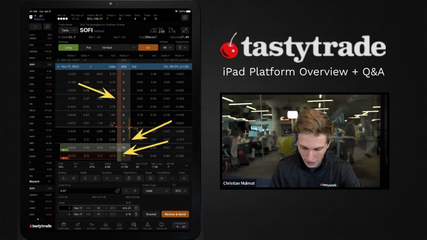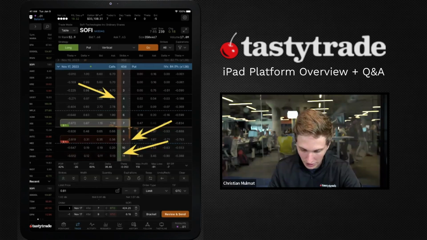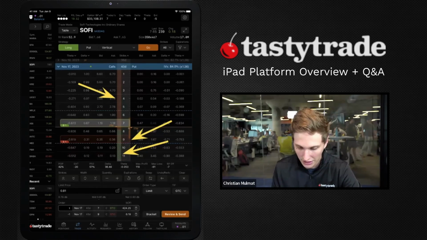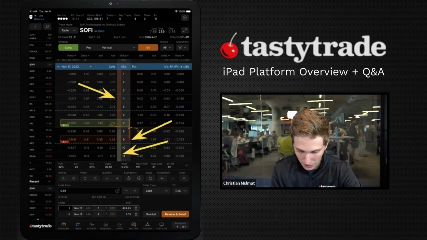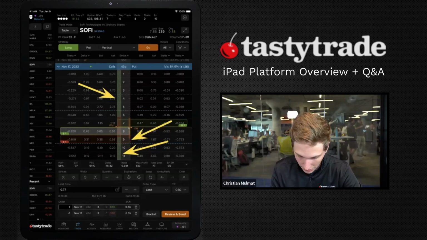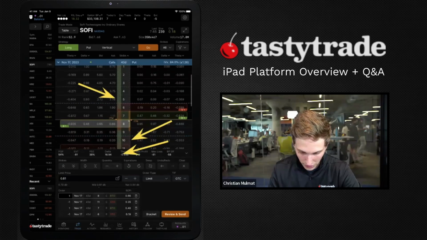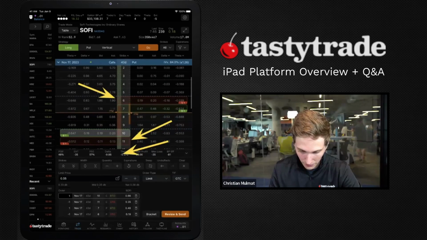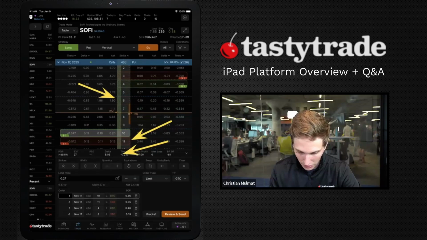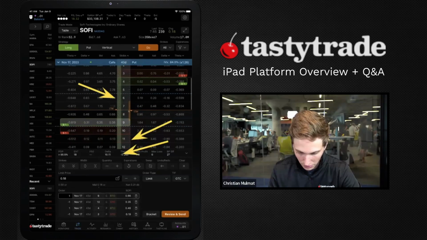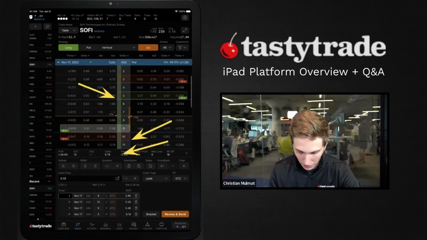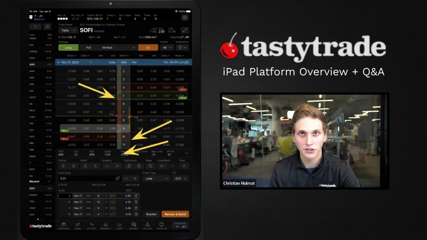So as you're setting up your trade, you're moving around your legs, you see these green and red zones updating in real time. Maybe you're adding in some additional legs as well, buying that, selling that. And we can see that trade update in real time. Drag it out, see those profit loss zones update. So nice.